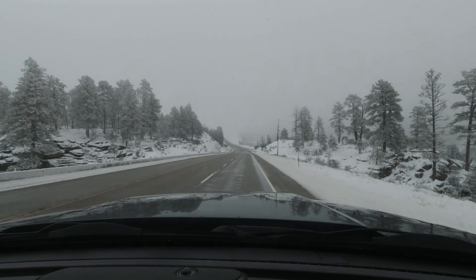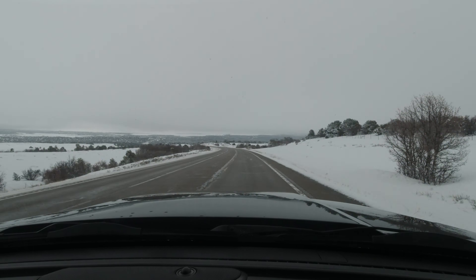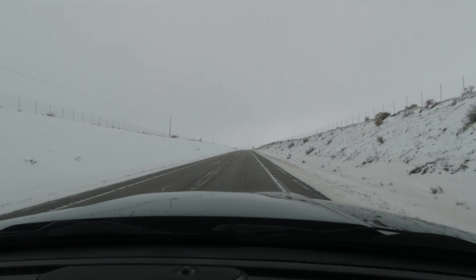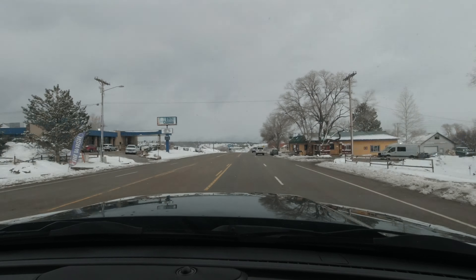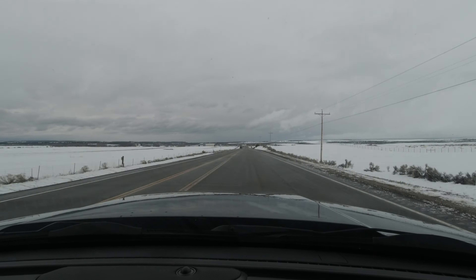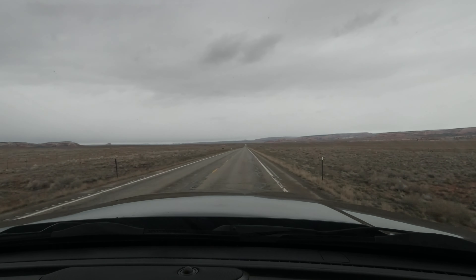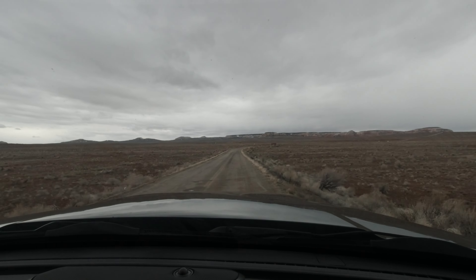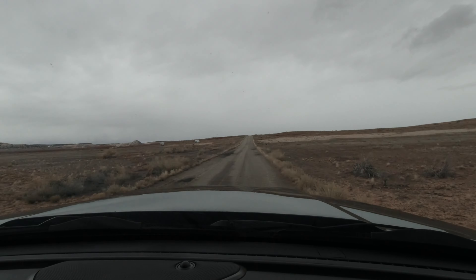As typical for these past few months, we're trying to manage getting packages and dodging weather. There's another winter storm coming, but we're hoping to get through the mountain pass so we can hang low for a few days. We head through the snowstorm and quickly get low enough in elevation so we just deal with the rain and wind. We start looking for boondocking spots off the Needles Outlook Road — finding spots are not always easy though.